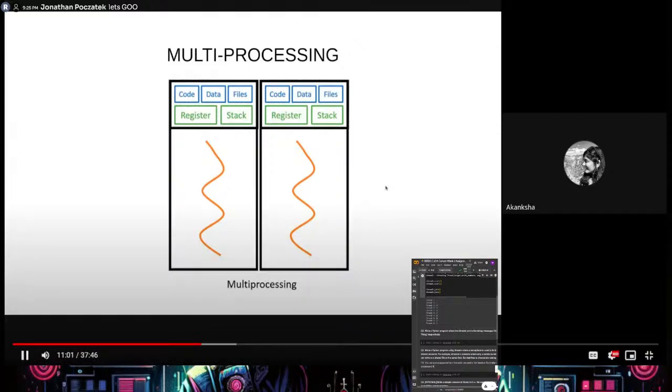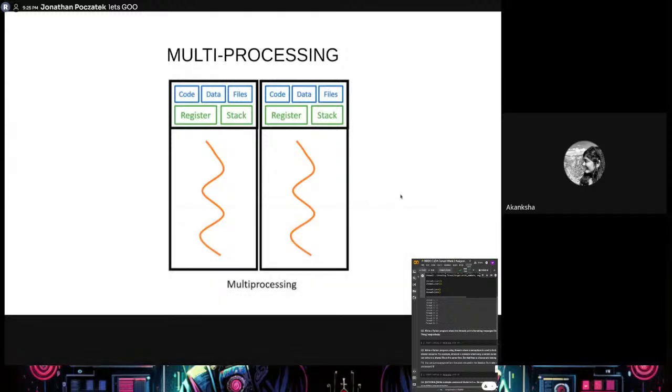Multiprocessing involves multiple processes. I think you can think of it like having multiple kitchens, each with its own set of tools and workers, like we discussed last time. And this approach is basically ideal for CPU intensive tasks such as data crunching and complex calculations. We will also learn how and when to use multi-threading and multiprocessing.